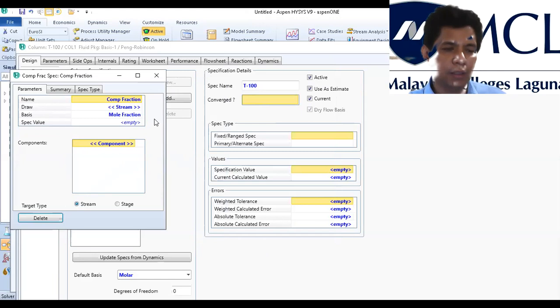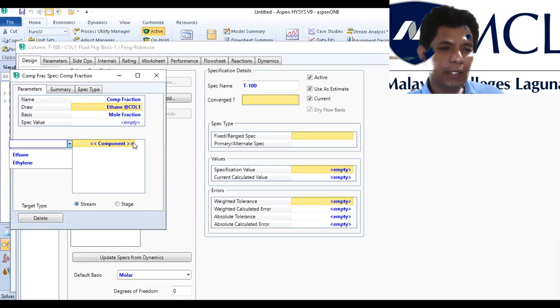Tapos I think this is correct, this is mole fraction. Tapos we're going to choose, sa tutorial lang meron kasi is the ethane, no? Sabi yung ethane daw, it should contain 9 times 10 to the minus 4 ethylene mole fraction.